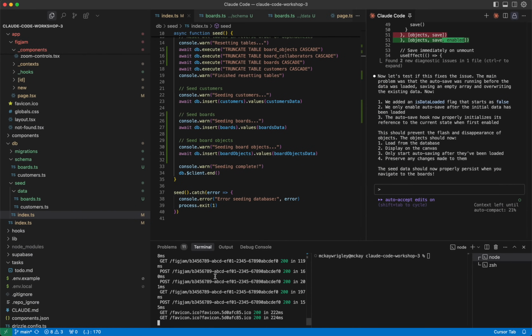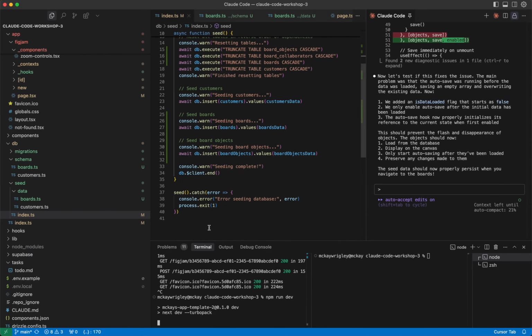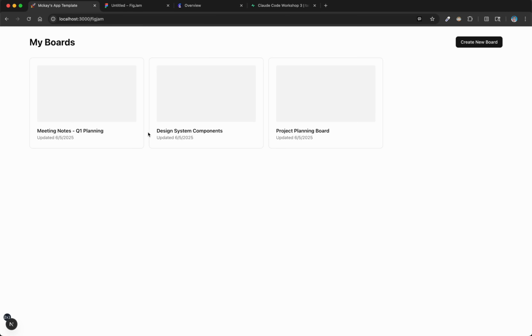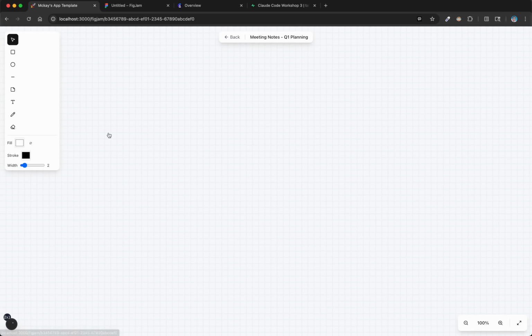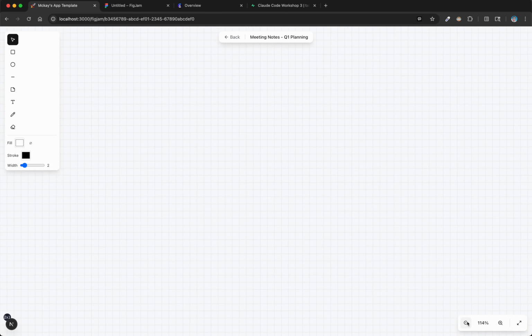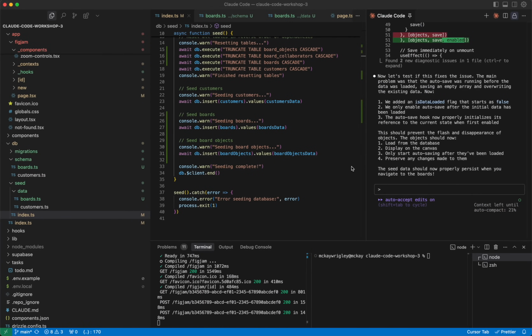What we're actually going to do, because I think it has state loaded, we're going to exit this. We're going to rerun our dev server here. Okay, so I'm not seeing anything now. We're going to rerun our seed.